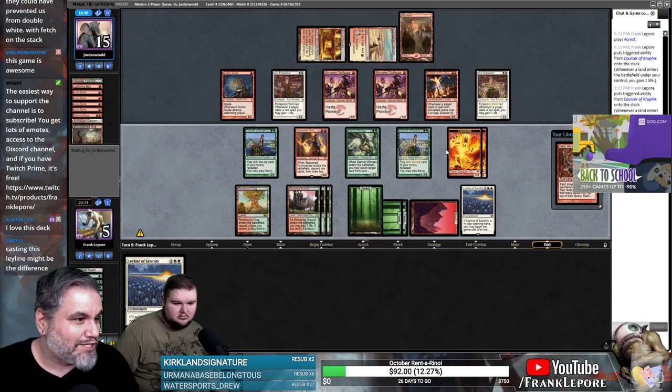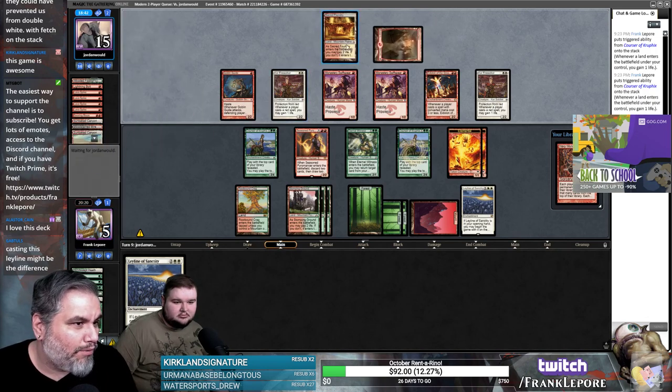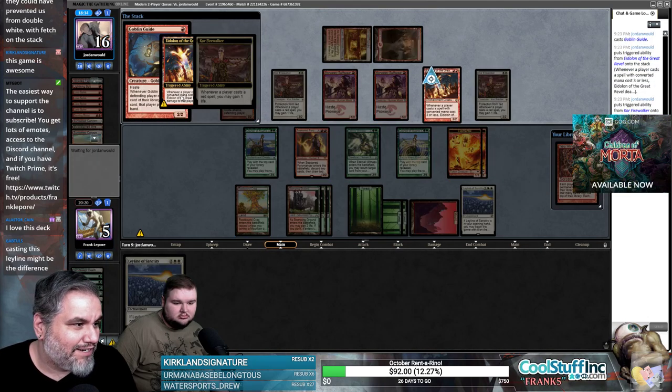Casting this Leyline was the difference. The problem is they also have zero cards in hand, so we're getting like 1,000 permanents. They're getting not 1,000 permanents. Oh, they're just losing permanents left and right now. 1, 2, 3, 4, 5, 6 to 6. All right, so now it's 6 to 7. They gain 2, take 3. Seems good.